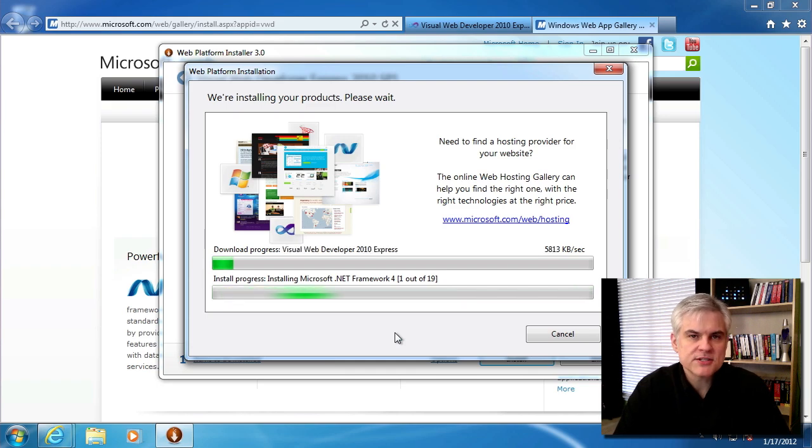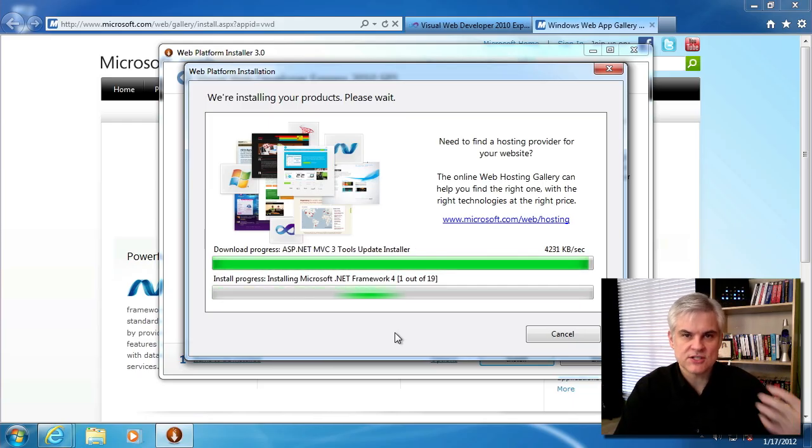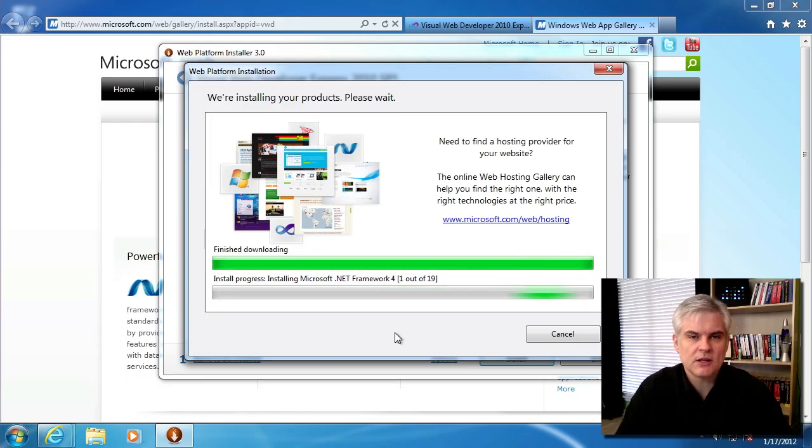Now, at certain points during the installation process, the User Account Control notifications may pop up, letting you know or asking you, should we allow permissions to the Web Platform Installer to install this particular tool or make this particular setting on a computer. Go ahead and accept all of those, as you'll see here in a moment.